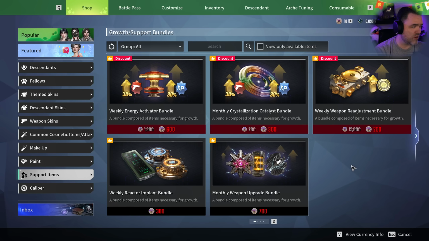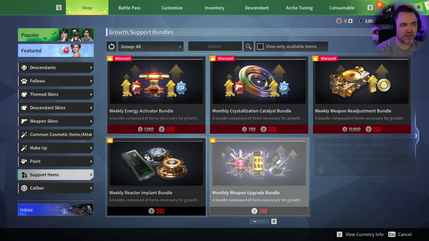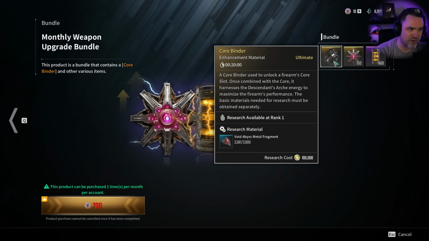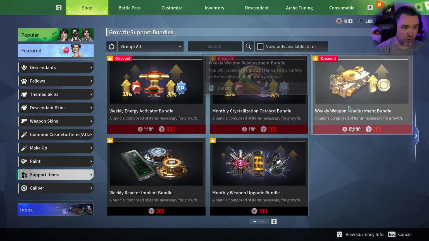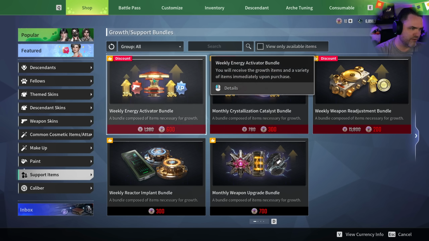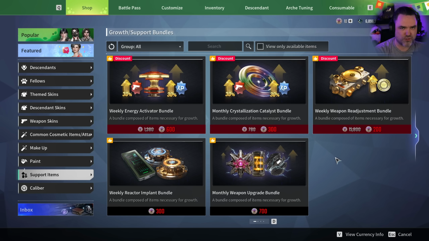If you are a brand new player, I would recommend staying away from this tab for the rest of your TFD life, mainly because a lot of the cosmetics cannot be earned in game and they are quite expensive relative to other games, and so I wouldn't really spend any money on this. But if you have the disposable income and you do, like, maybe you just want to get a weapon core real quick unlocked for your character, or you just want to be able to roll more from that, or maybe you just really need some dimension analyzers because you haven't been running Void Vessel and you want to upgrade one of your reactors, you can grab that. But these are in the store now as well.